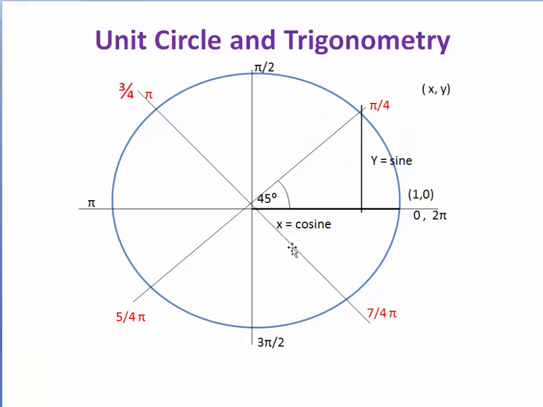So if we had in our unit circle 45 degrees here, which is pi over 4, this length up to here is our cosine. So along the x-axis we've got our cosine, and this length, which we can translate over here to our y-axis, this length up to this point here is our sine. So along the y-axis, sine, along the x-axis, cosine. Remember x, y? So x would be cosine, y would be sine.